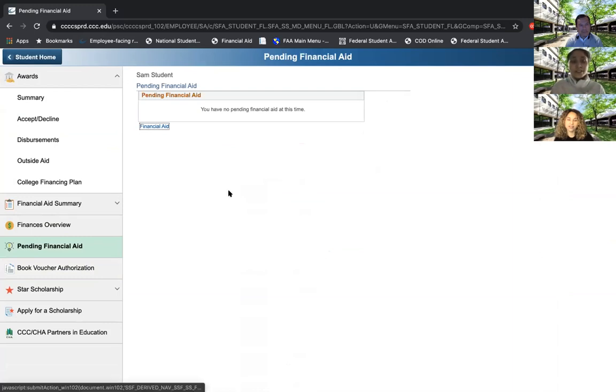For those who are selected for verification, you may not see your pending aid because you have to complete your verification first in order to attain your financial aid award letter or the amount that you're eligible for. So keep that in mind. This student is selected for verification or did not complete their FAFSA application, either or.